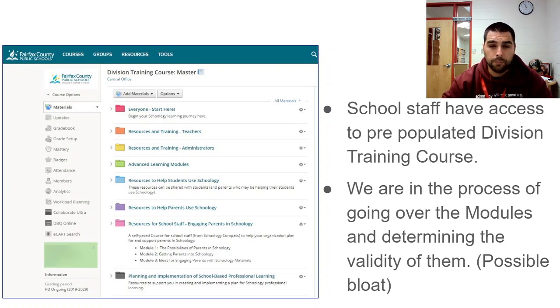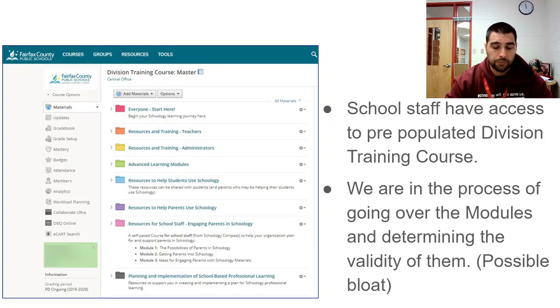So the more time and effort you can put in early on in this training, I think the easier you're going to make it for yourself when you come back to school. Now, with all that being said, no one's going to force you. There isn't going to be any type of verification that you're doing this. Just know that the time and practice you invest now will pay off when we come back to the year. We will have sessions at the beginning of the year to support you, but ideally when we get back on August 13th, at the end of the day, you have a basic proficiency with Schoology in terms of actually managing and delivering instruction through a course.